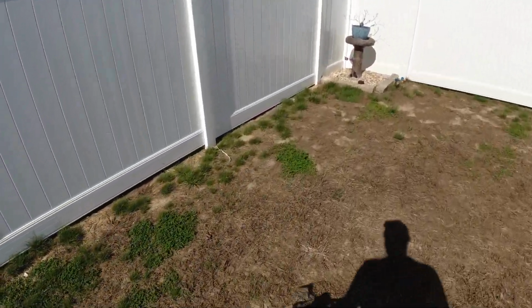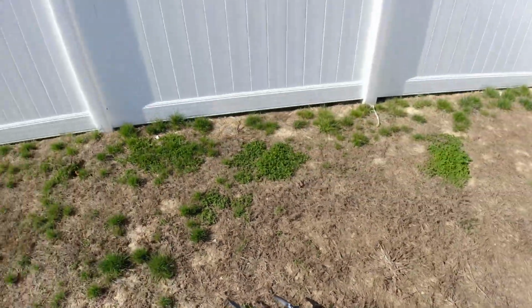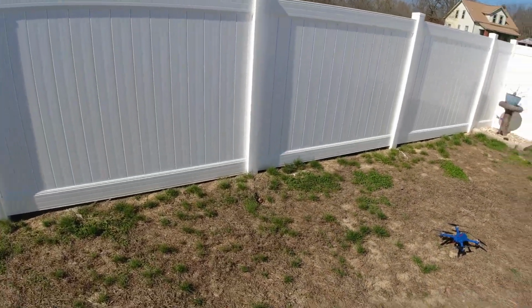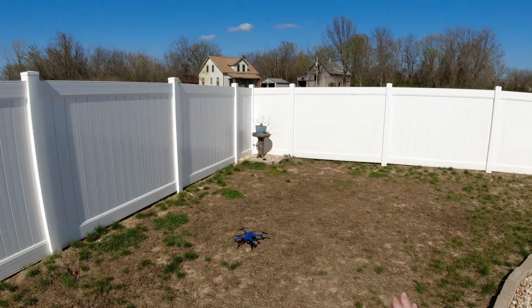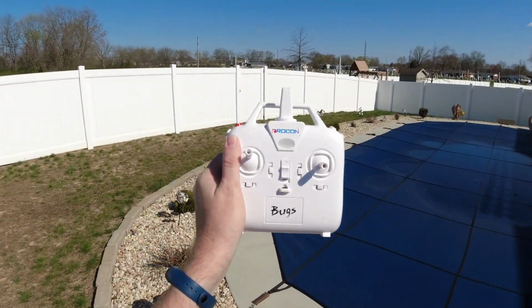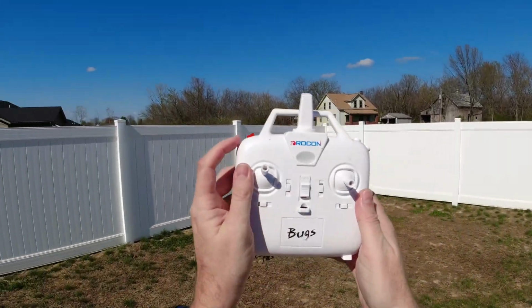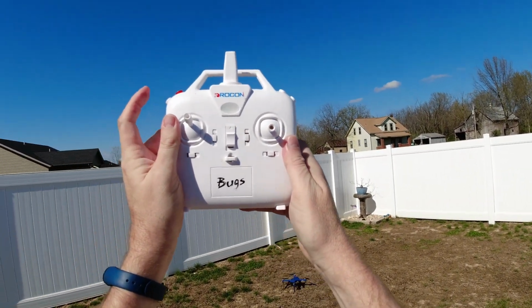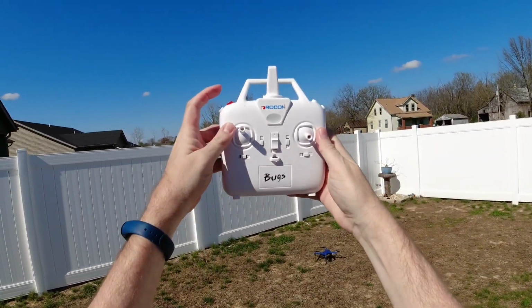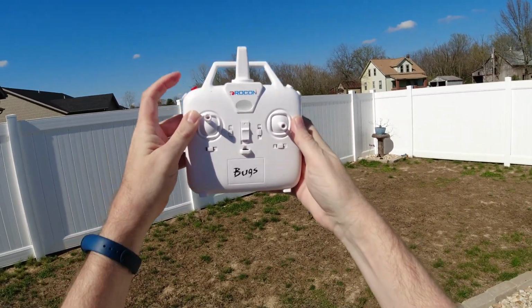And it's a bit windy, so I put my back to the wind here. So if we have a lot of wind in the mic, that's why. But this drone can handle the wind, especially if we go up into the second rate, which I think it was. There we go. So we'll go up in the second rate. You'll see just how aggressive this drone is. So we're going to go ahead and unlock it by doing a quick press on the red.